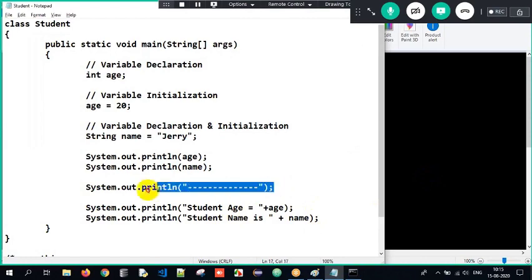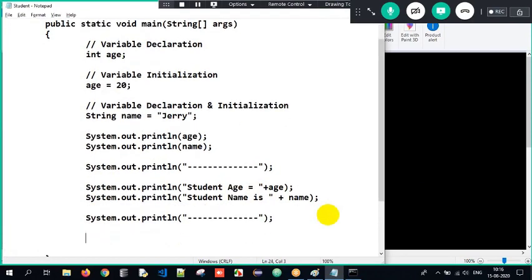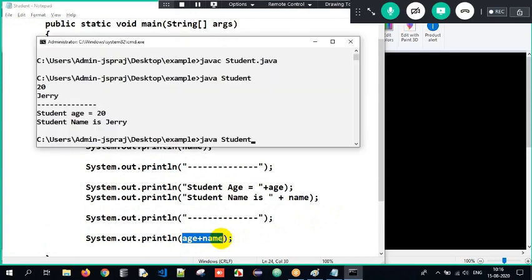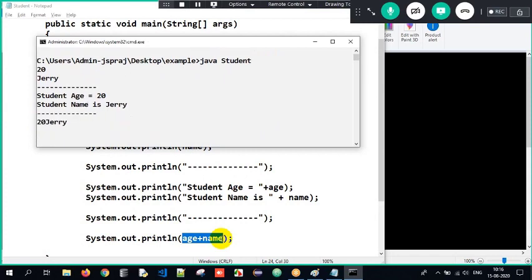Right. So similarly, if you want to do it in a single line also you can do it. How, sir? Can you tell me, sir? 100%. See, I can also write it as age plus name. So when I tell age plus name, I am concatenating an int and string value. So immediately the data would get concatenated without giving any space here. So it's a string, no? Jerry is a string. So Jerry plus age is going to get concatenated. So 20 Jerry will get executed.